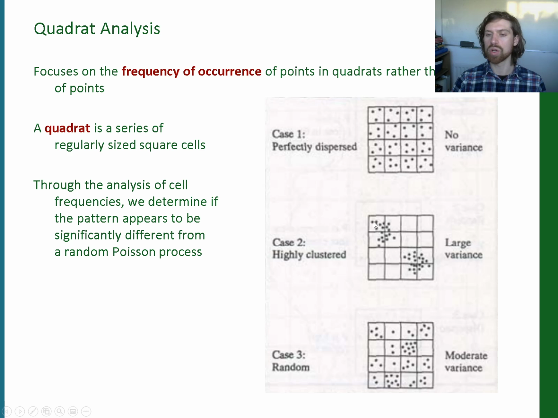If you looked at population in space, you would probably end up with something like this, where if you said you wanted settlements of 10,000 people, you would probably end up with a highly clustered outcome like this if you draw a grid across it, which is something I was just doing the other day, gridding population data sets. Or just down here, you could end up with random variance. So there wouldn't be much of a pattern going on if you saw this type of frequency distribution within your quadrat cells.